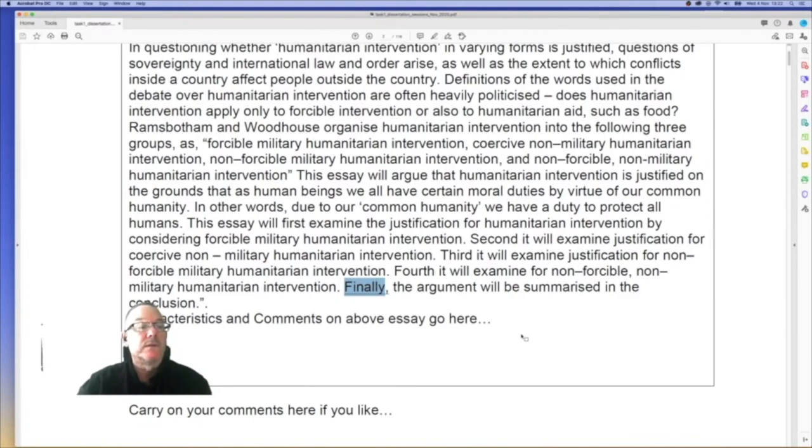And if you don't have a sufficient explanation of your structure and organisation, for example, or you don't address definitions, and you can see that this student has a reference to definitions up there, then that can be a problem in terms of the comments that you get when your dissertation is marked. So my argument is that this is a bit of a shopping list approach to the idea of writing an essay, and a dissertation. But I think it's really important that you are aware that these characteristics exist.